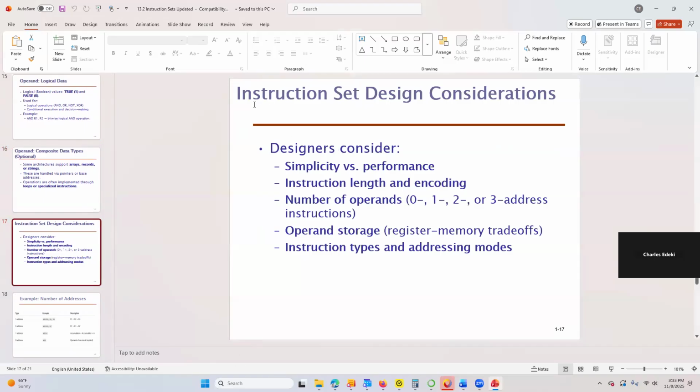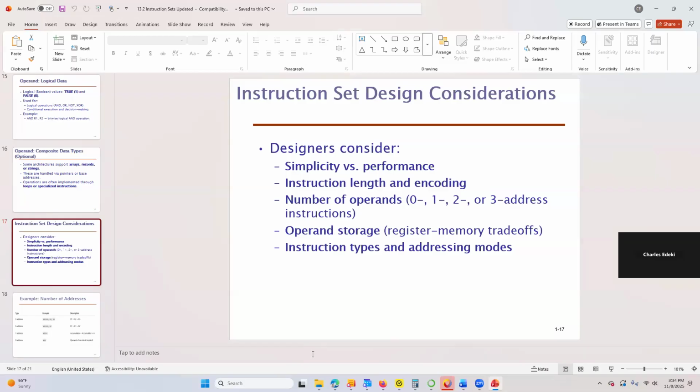So let's consider the instruction set design considerations. Designers will consider all this. We mentioned again simplicity versus performance, instruction length and encoding, and number of operands. Instruction length can have an effect on the system, also execution time.